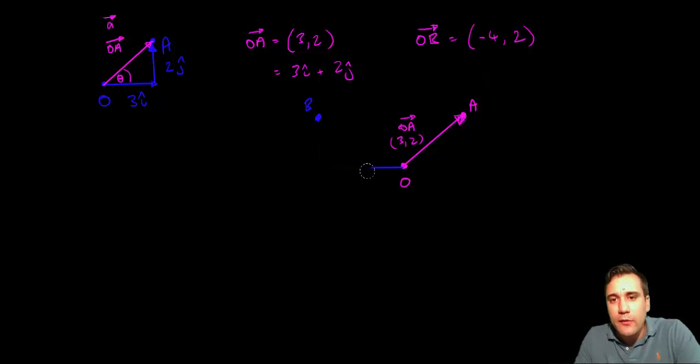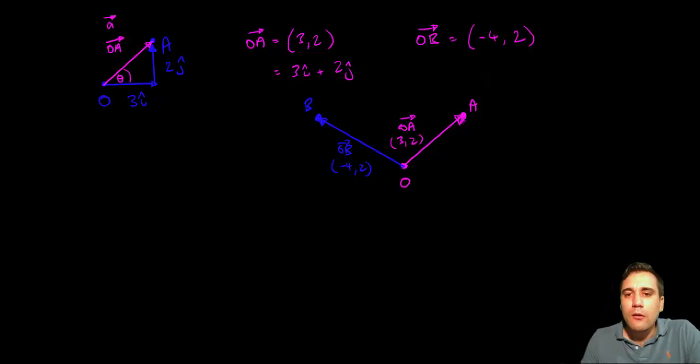And we no longer require this. It was just to help us see how we got there. And this right here is vector OB, which is -4, 2. Now, this is pretty good, isn't it? Well, my question to you then is, what is vector AB? Now that's this here, this yellow arrow that I've just drawn. That would be the vector from point A to point B.